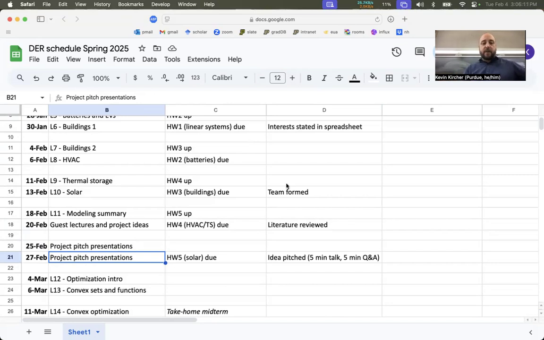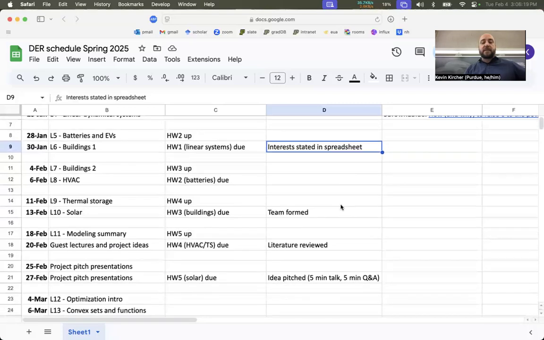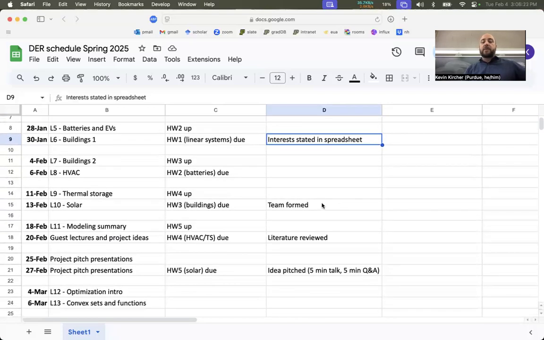With that in mind, we are trying to build you up gradually to get you started on the project. You should already have filled out your interest in a spreadsheet. I think almost everyone did this on homework 1. There will be another small point problem on homework number 3, which is to write down the members of your team and then the broad topic or topics that you are interested in. You don't have to have everything specified at this point, but you should know, I'm working with these 2 or 3 people and we're going to talk about solar, or we're going to work on batteries, something like this.